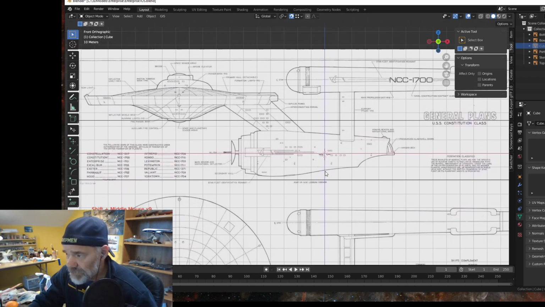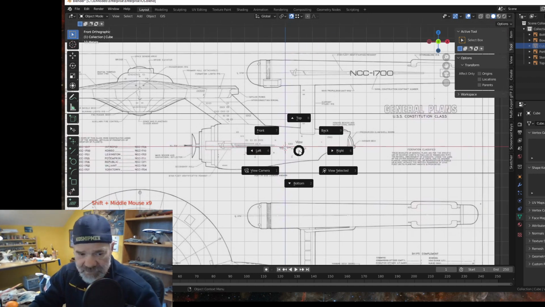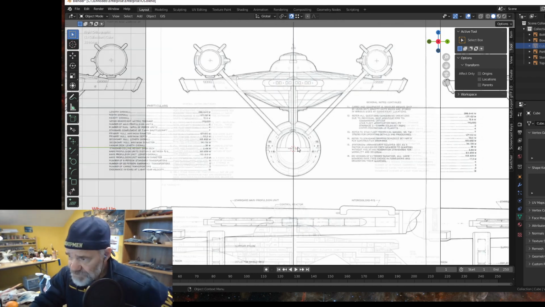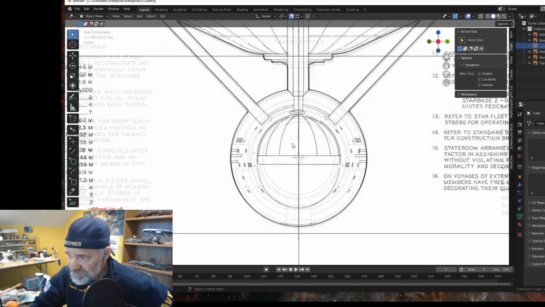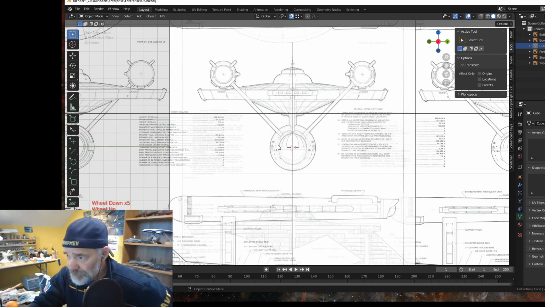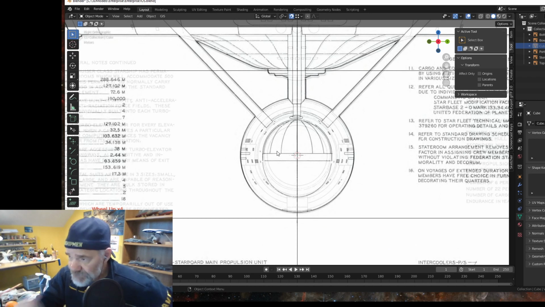I'm going to go to tilde and go to the right side, because that's the back the way I have it set up. So if we look at the stern of the ship, here is the radiation shield for the hangar. This flat area is that curved part I was telling you about with the flat bottom.